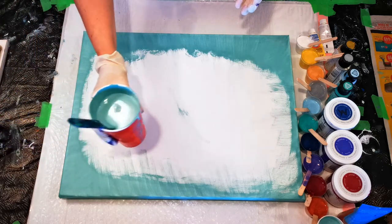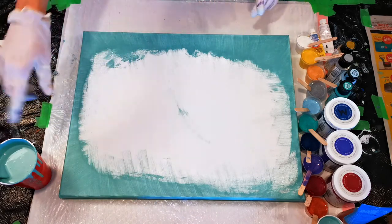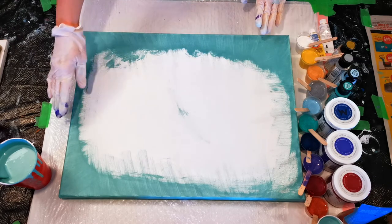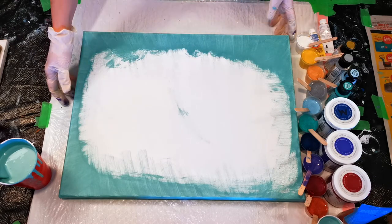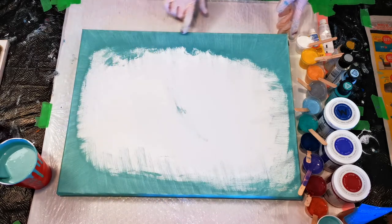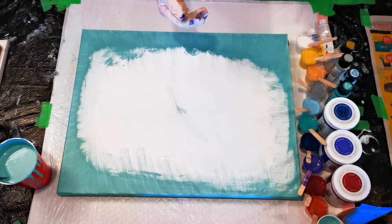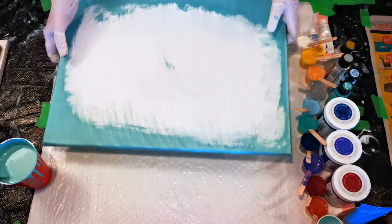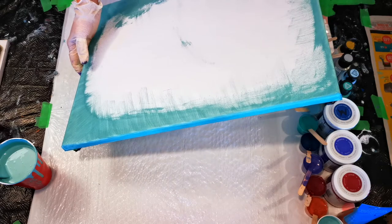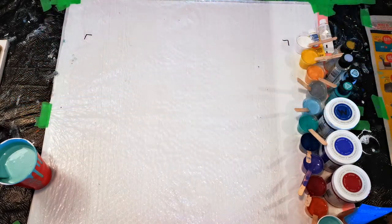I've taken the base coat and I've just brushed it along the edges and sides of the canvas. Just my base coat, not an actual tube paint. I just wanted to put a little tint on here of the same color, because sometimes when you use really thin paints it shows around the outside, and sometimes it looks fine and sometimes it doesn't. I don't mind if I can see a little edge on the canvas. Some people don't like it, so there you go. I'm going to set that aside and we can talk about our paints.